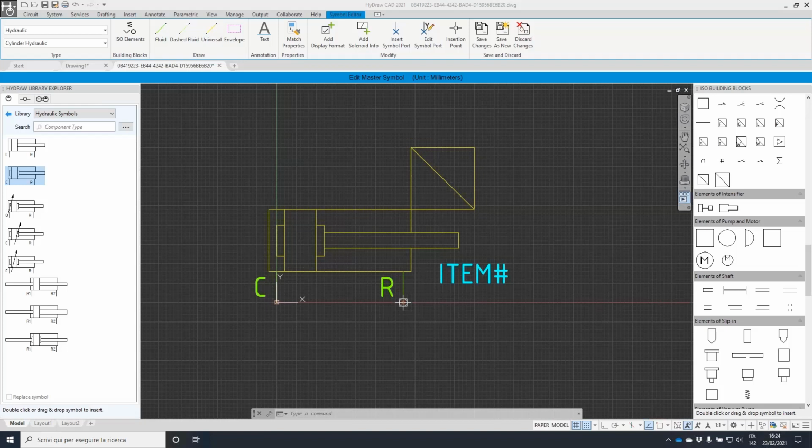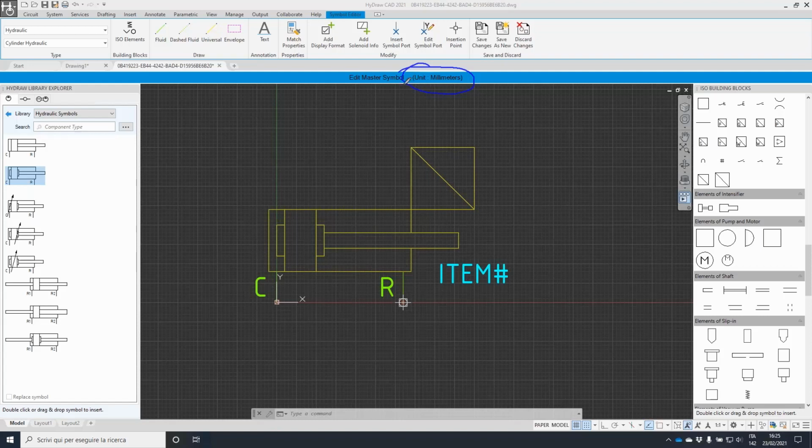In edit symbol mode, we now display the unit. Although most users may be consistent with only metric or only imperial, I remember some support cases in the past where there was a bit of confusion about which units were used in the library.